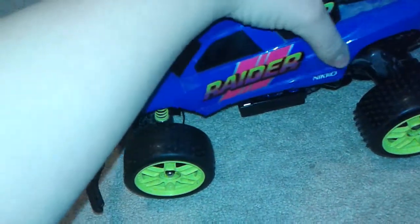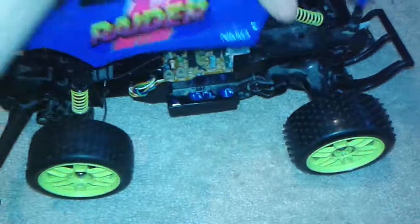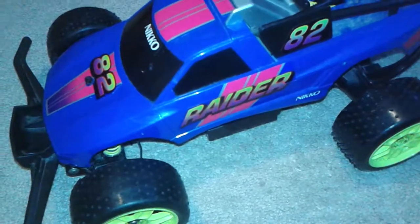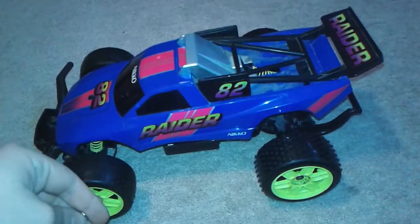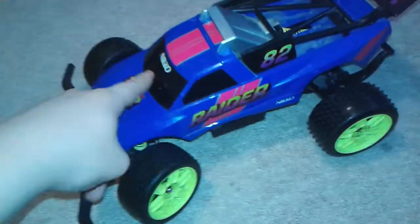So I guess that is my overview. At least, I think I covered most of it. Of the Nikko Raider, I forget what this thing's called. Trophy truck. No. It'll come to me eventually, but this is my review of the Nikko Raider.